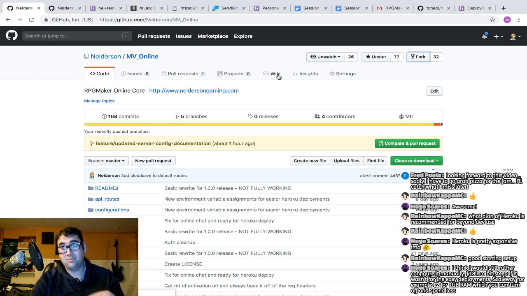But you can, by all means, fork my repository and then add your Heroku remote and just push it to the Heroku remote. That makes sense. That would be a lot easier. So forget everything I said about making your own personal repository, because, well, you can do it to keep it private, I guess. That wouldn't be the worst thing in the world. You can do it to keep it private.